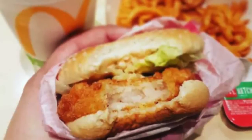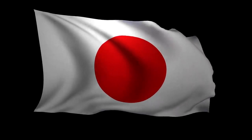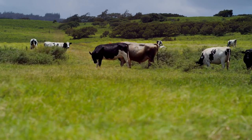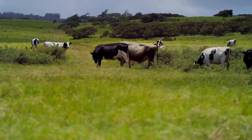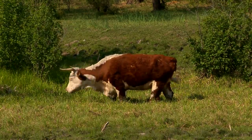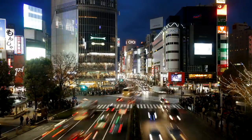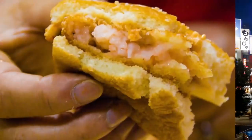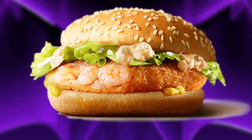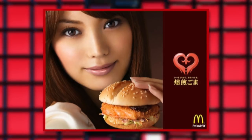The McDonald's Shrimp Burger's popularity is most notable in Japan. Prior to 2017, Japan was struggling to maintain customers as people became more concerned about food safety. The concern originated in 2002 because of the mad cow disease scare. Though Japanese McDonald's used Australian beef not affected by the disease, consumption of beef dropped significantly, prompting Japanese McDonald's to diversify their menu. In an effort to drive sales, Japanese McDonald's launched their E.B. Filet-o. This shrimp burger got its name from Japanese model Yuri Ibahara, who was involved in promoting the burger.